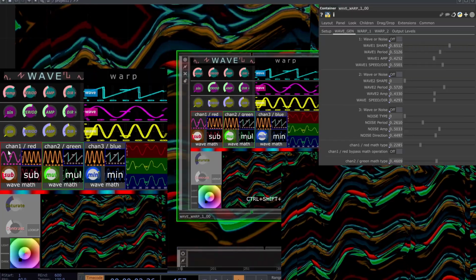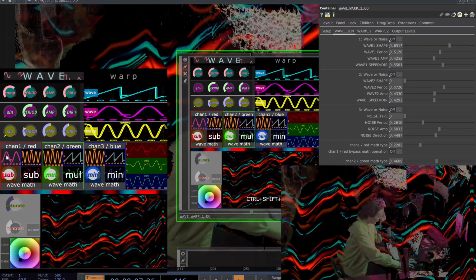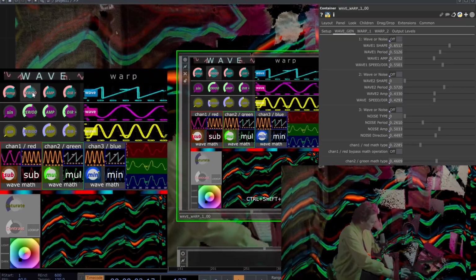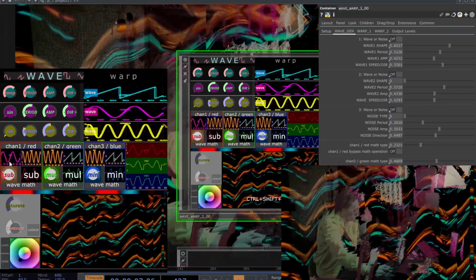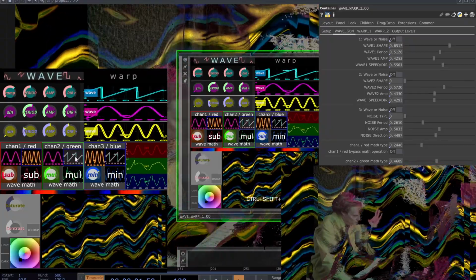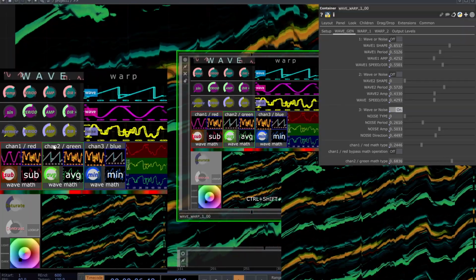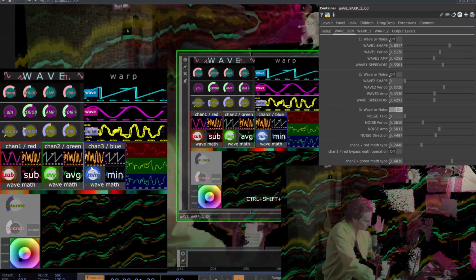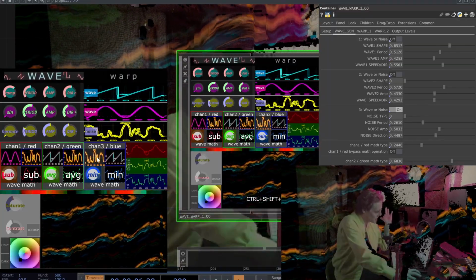And then on this next section, you'll see that each one of these gives you a combination of 2 of the wave types that you make up top, and then your math type. So this first one is for basically your red channel, and the second one will be, let's get some noise in here. So you have add, subtract, average, minimum, maximum. And here you can see what these different combinations are actually outputting.